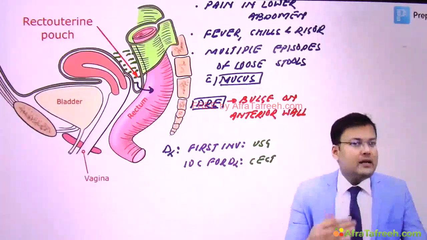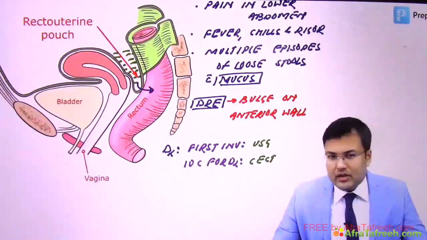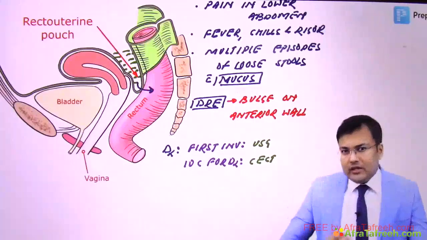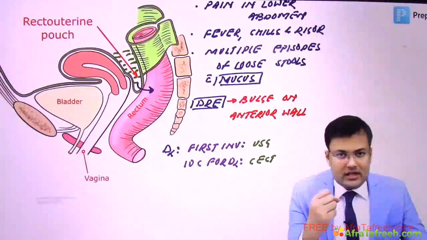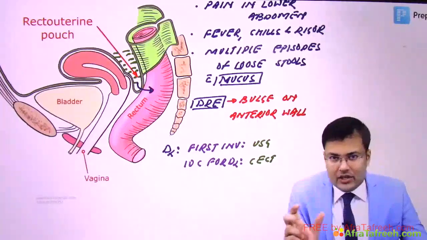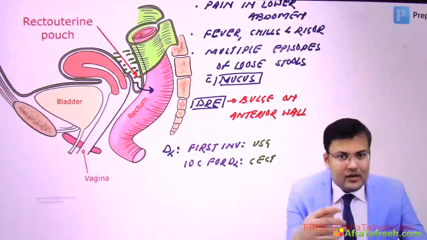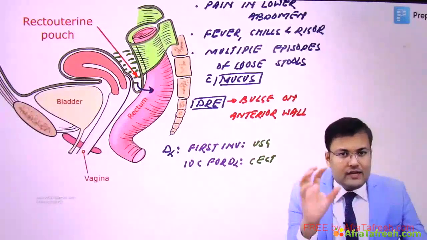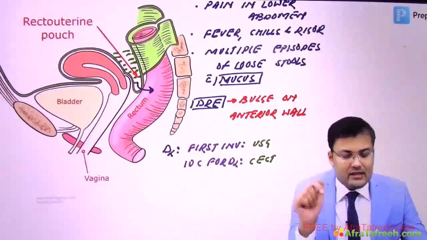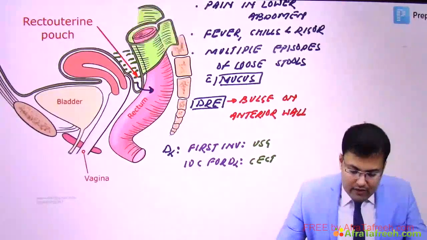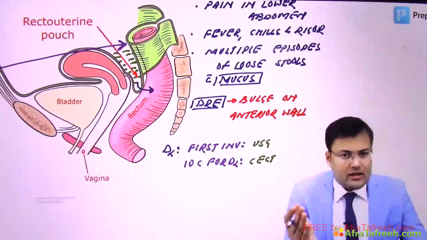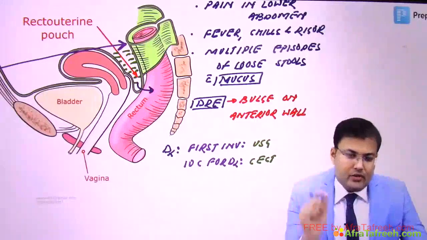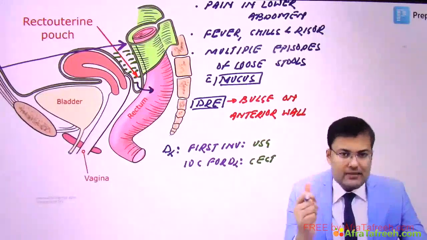See, our resident is also going to accompany the patient to the radiology department. So when the radiologist is performing ultrasound, our resident is going to ask the radiologist, sir, how much collection is there? And what is the exact location? Can I aspirate it? Is there a clean window? If there is a clean window, it means you can insert the needle. Generally what we do is percutaneous aspiration, ultrasound guided or CT guided. We are going to aspirate it.